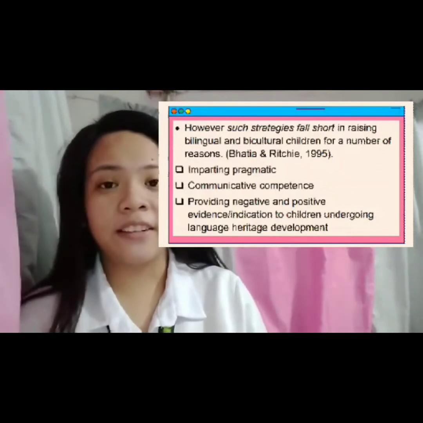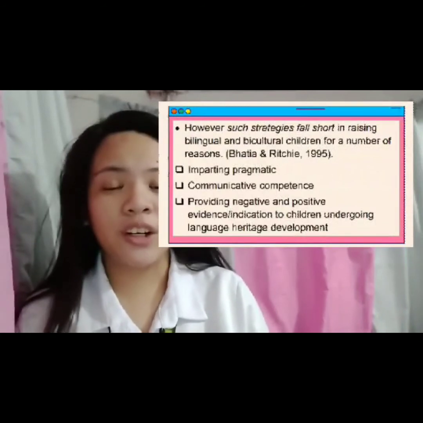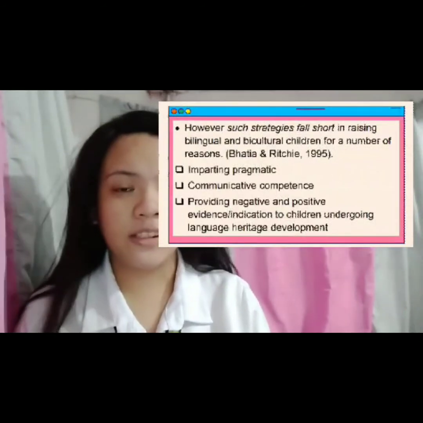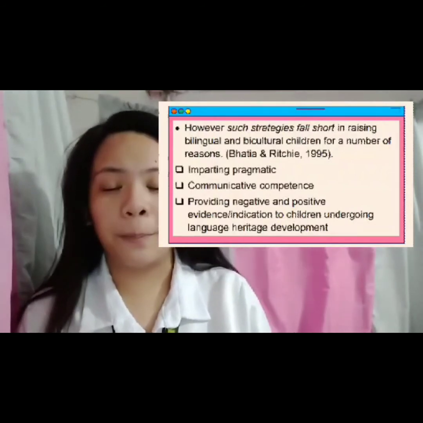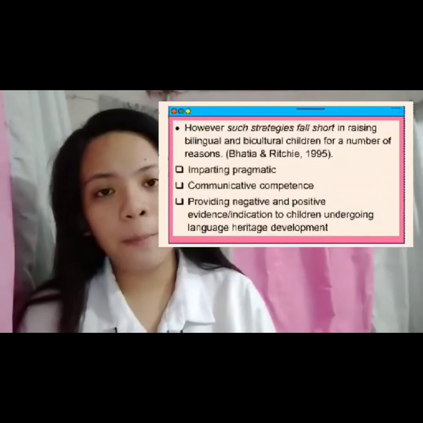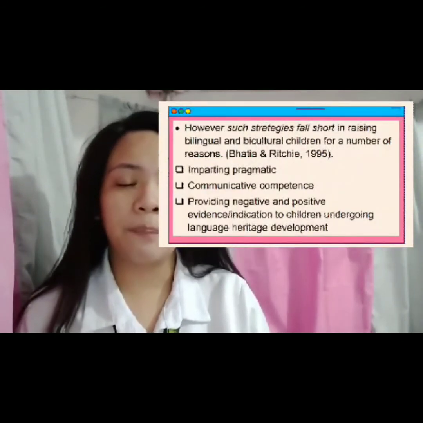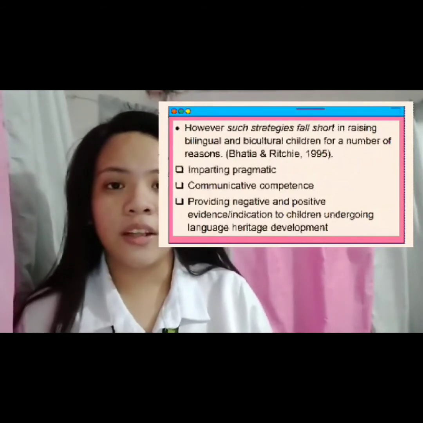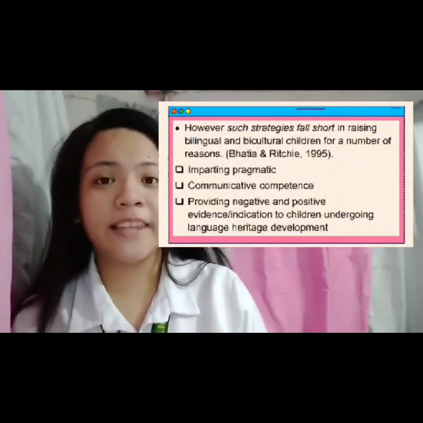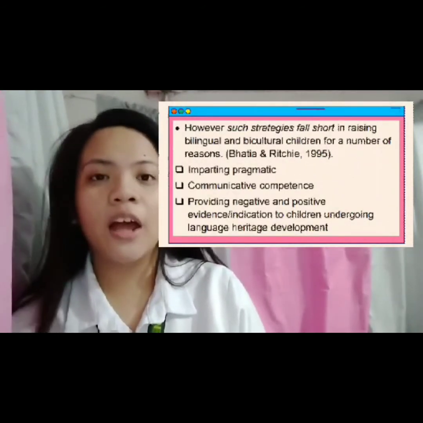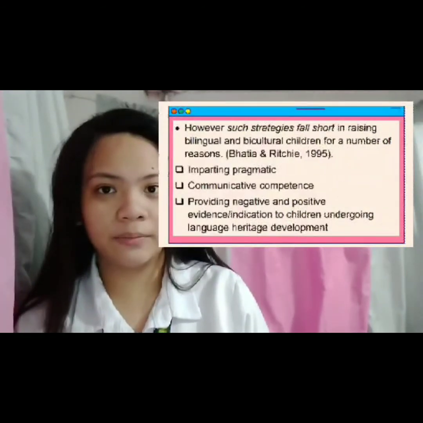such strategies fall short in raising bilingual and bicultural children for a number of reasons, like imparting pragmatic and communicative competence. When we say communicative competence, we talk about the grammatical knowledge of syntax, phonology, etc., as well as providing positive and negative evidence or indication to children undergoing heritage language development.